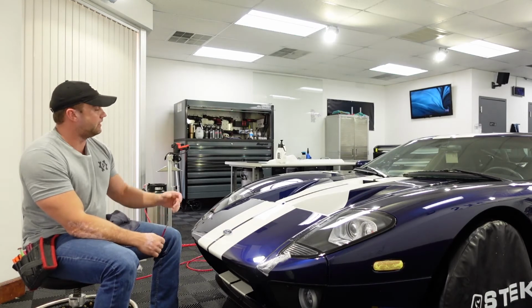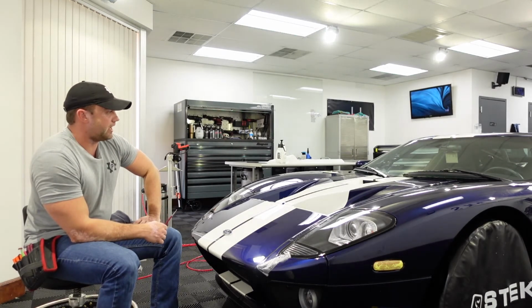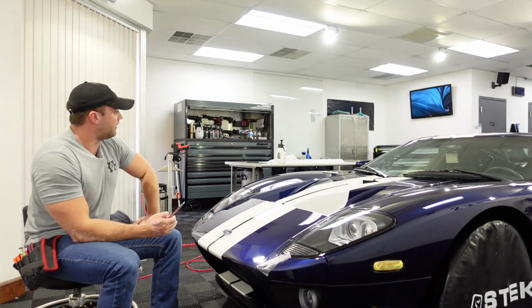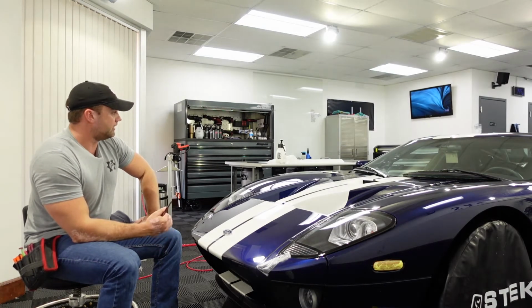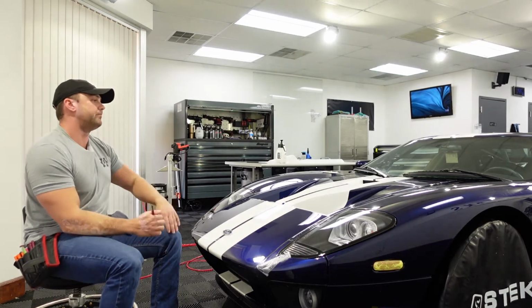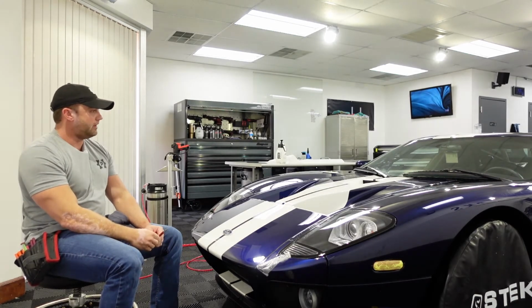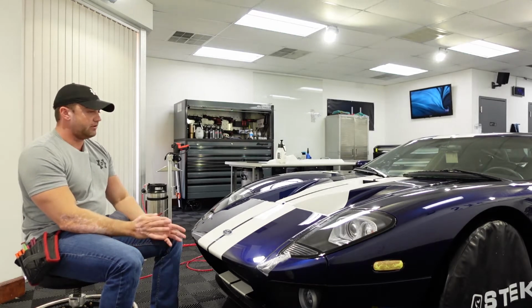But yeah, a job like this for PPF, there's certainly harder cars to do. This is not the most difficult or challenging install that there is out there, but it's certainly at the upper echelon of difficulty, I would say. On a scale of 1 to 10, I'd say for me this is probably like an 8, 8.5. So for me that means I'm confident I can do the whole thing.